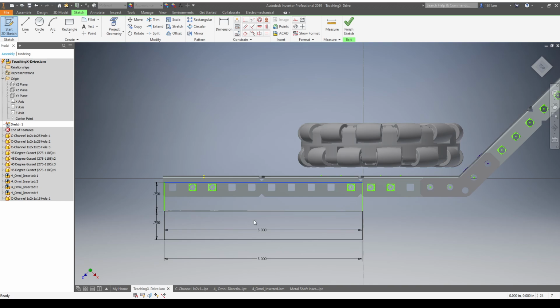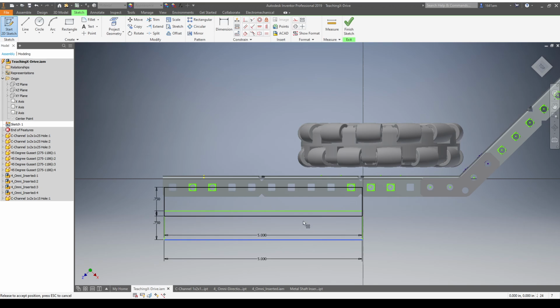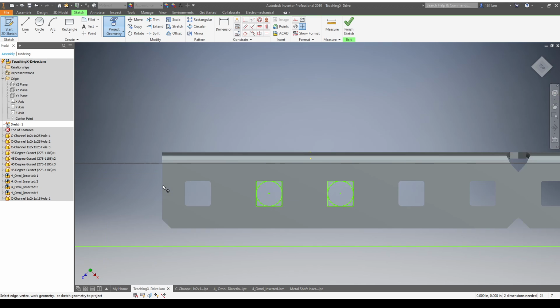Okay, so then I'm going to use the project geometry tool again, and I'm going to project the geometry of this edge.